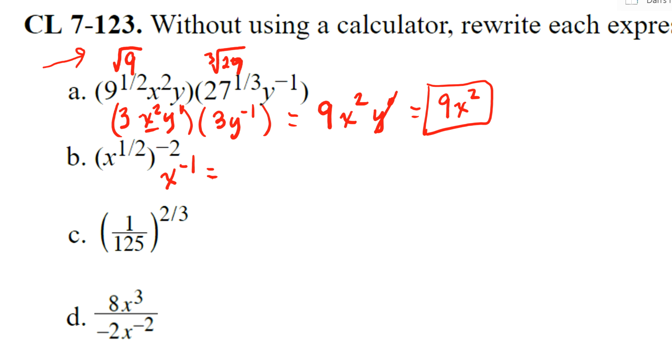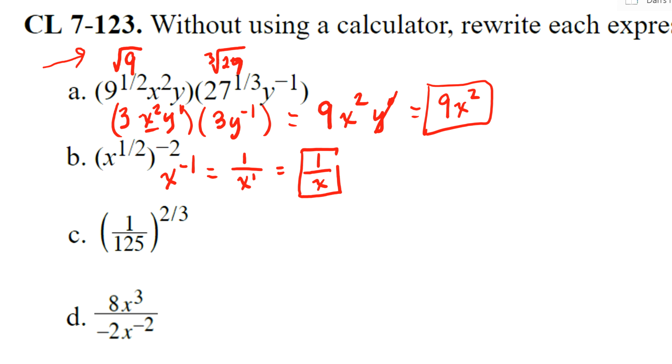This says negative 1. What does it mean when we have a negative exponent? How do we get rid of that negative exponent? No, you won't multiply it. Well, you can make it positive, but what does that do? It turns it into some sort of fraction. So it would be 1 over x to the first, which is just 1 over x. So when we have negative powers, it turns it into the reciprocal. It'd be 1 over that exponent, but with a positive exponent.